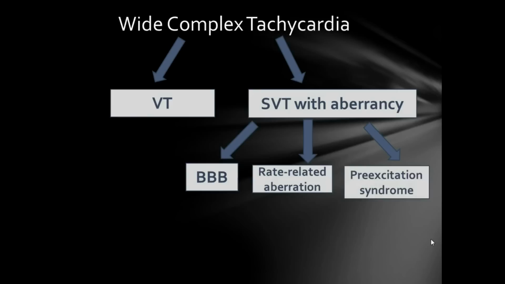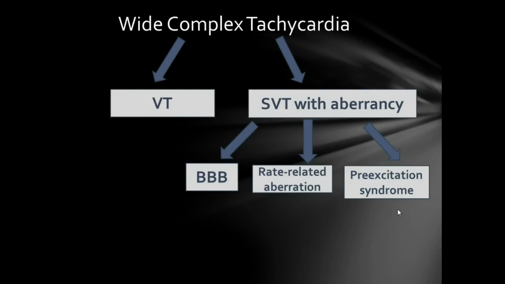And usually the pre-excitation syndrome is the Wolff-Parkinson-White syndrome, and the accessory pathway is called the bundle of Kent. And in pre-excitation syndrome, you would have a wide QRS complex tachycardia due to one of two reasons. The first reason is that you have a re-entry circuit involving the accessory pathway, with the antegrade conduction being through the accessory pathway, as seen in the antidromic AVRT, as explained in the previous video.